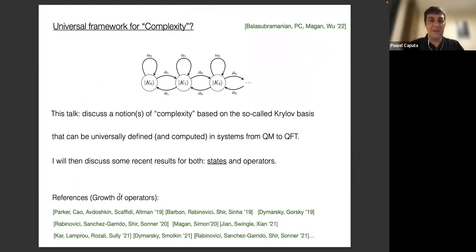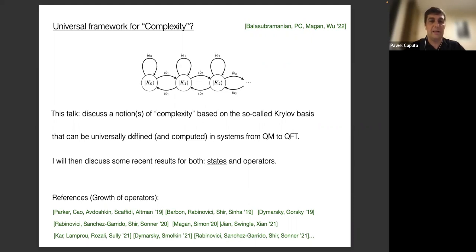Okay, so in the rest of my talk, I'm going to be talking about some proposals or recent developments that allow us to think about a framework for complexity, maybe not directly in the context of holography yet, but in the context of many-body systems or quantum field theories, where we could apply it to these two problems that we have. For example, evolution of states or the state type of complexity, as well as the operator growth and complexity of operators. So this is what I'm going to talk about, and this is what I've been excited about for some time.